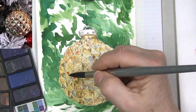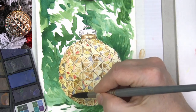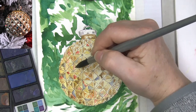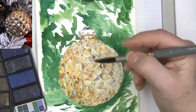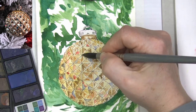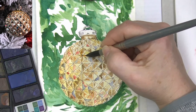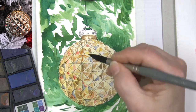Let's see here, just looking, I think I want a little touch of red showing up right here, there, a little bit there, bouncing a little more red down in here. I think I need to go in and start pushing some of the contrasty lines, like maybe a deeper line down in, coming out. That feels good. So then that's going up, and then this one would be down in.